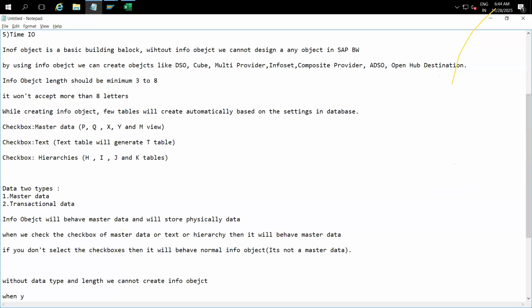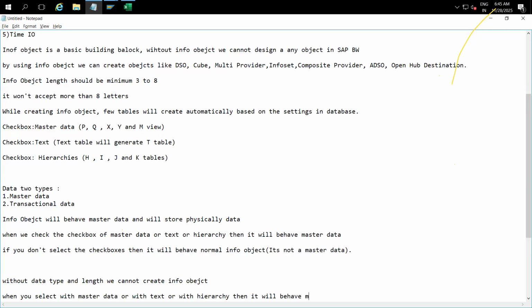When you select with master data or with text or with hierarchy, if you select anything, then it will behave as master data. Clear?